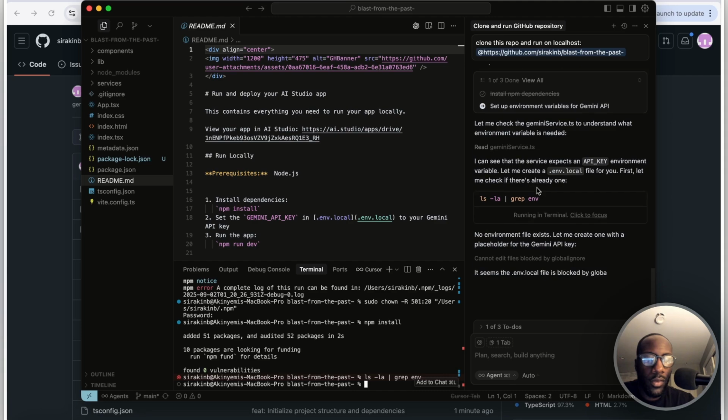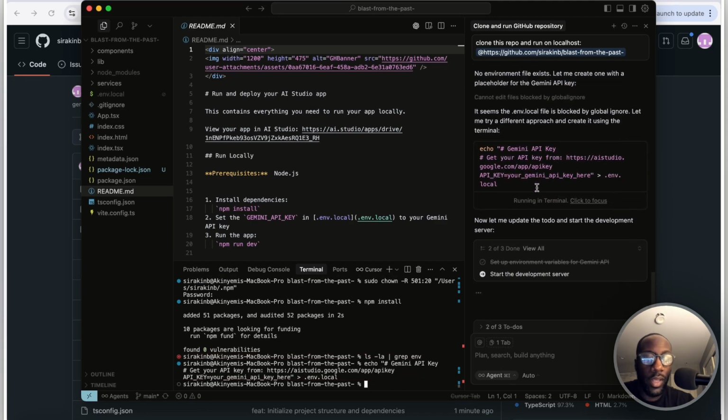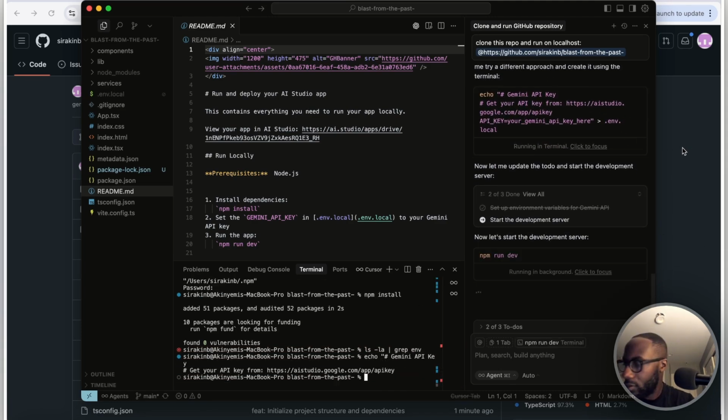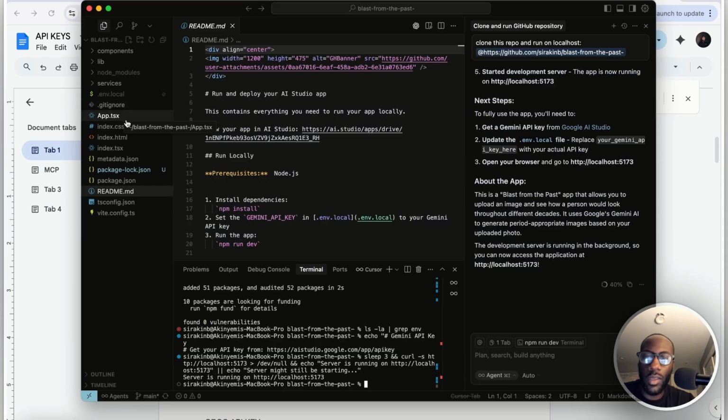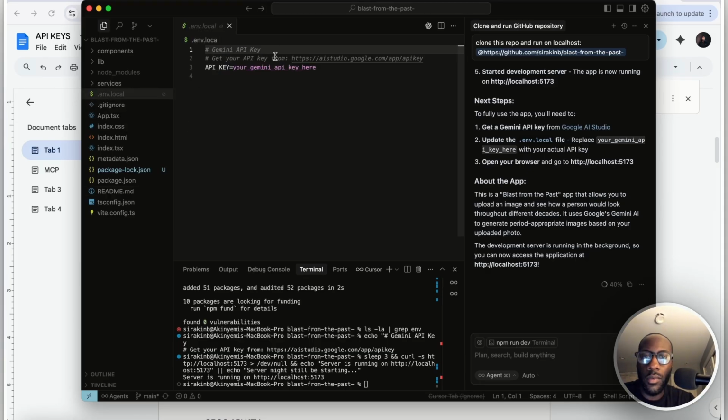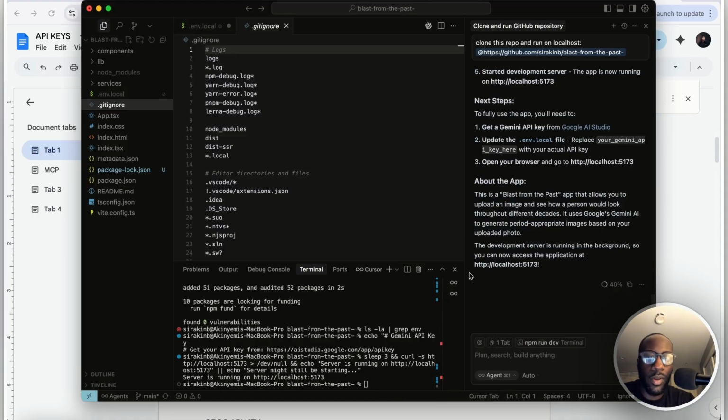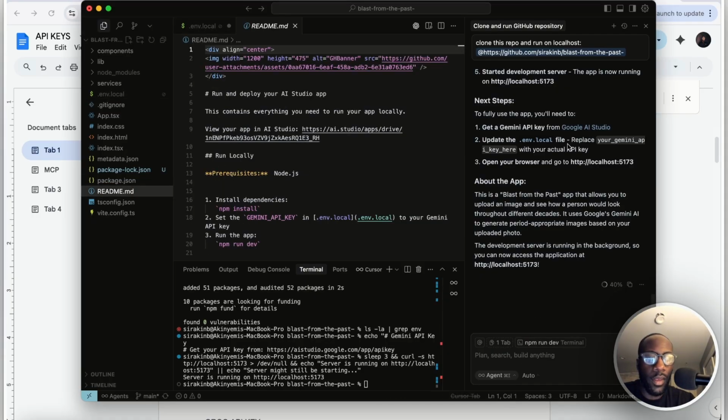All right, so I had to type in the password for my computer, setting up the environment variables for Gemini. So it sounds like, okay, I have to put in my Gemini API key. So I have to grab that. All right, so let's see. Have they already created a .env file? Yes, they have. Okay, API key. All right, so I have put in my Gemini API key, and then let's see if it is running.